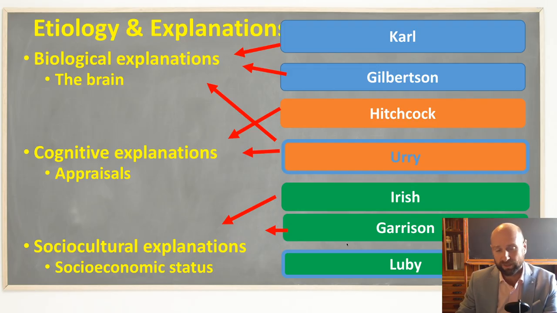And then we have Luby, which connects socioeconomic status to the brain. And so children from a lower socioeconomic status group had smaller hippocampus, and they also had differences in their amygdala. And so that's why this is highlighted in blue as well. It can double up for this and the biological approach. So we can see through these 7 studies, we can be really well covered for any of the etiologies or explanations questions from either of the 3 approaches.